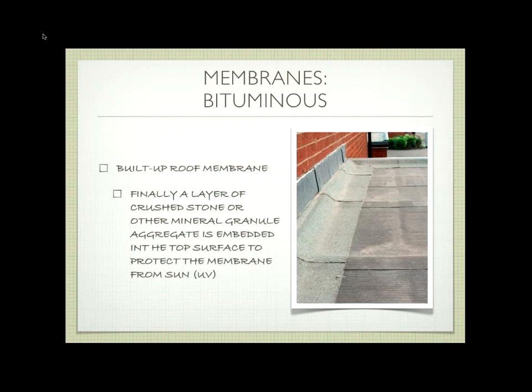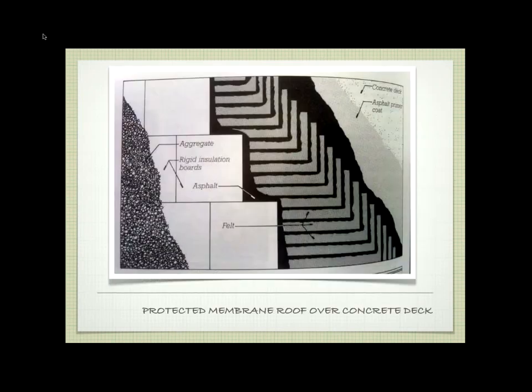So finally, you're going to put a layer of crushed stone or other kind of granule on top. Sometimes the last layer is going to be like this one, where it has the granules already built into it. That's going to protect your layers from the sun and from people walking on it, which is the other big problem. So it's going to protect it from damage. Sometimes it can be a layer of rocks more like that, where you have a nice layer of tar and you put the rocks in it, as opposed to something like that roll.